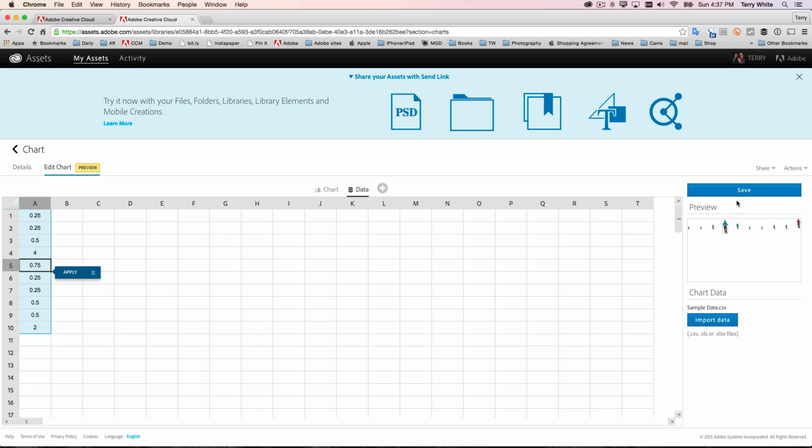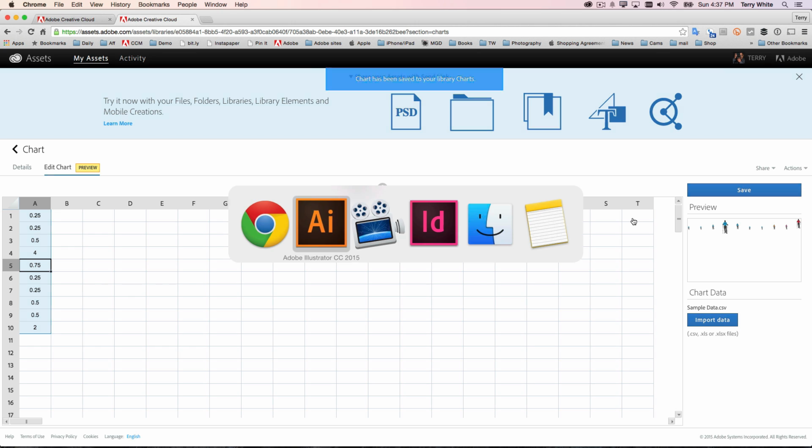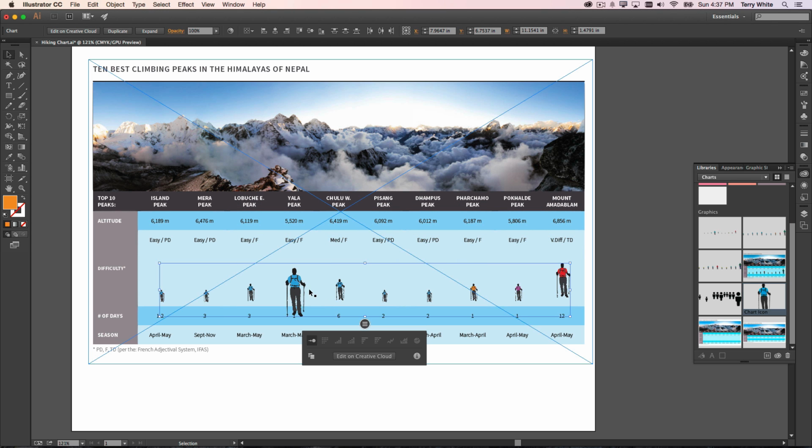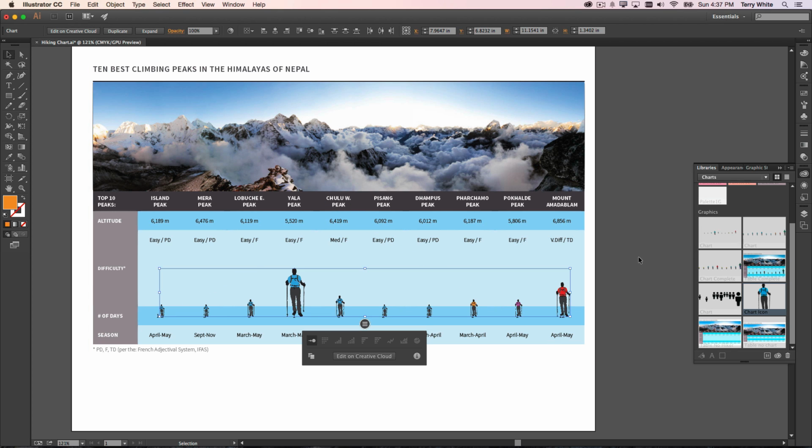And as you can see, it updated here. I can go ahead and save that. It will sync it back. And once it's been synced, I can return back to Illustrator and my new chart has been updated, which once again, I can align to the bottoms. Once I select it here, we'll do a line to the bottom. There we go. Got them all aligned to the bottom, and then we'll just move the whole chart up.